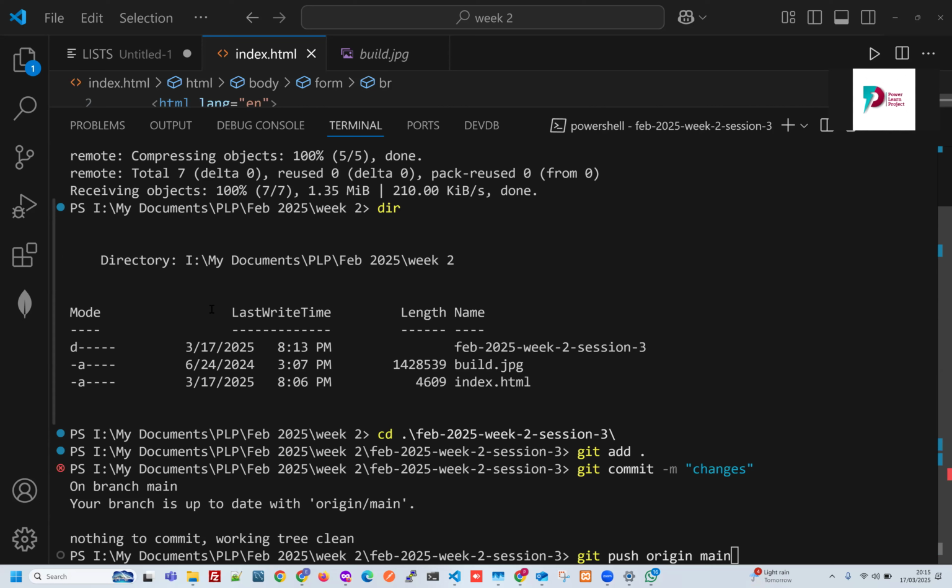But once you interact with the terminal, it is the easiest and fastest way of pushing your code to a repository. It will become second nature once you advance in your skills. You'll just be doing these commands 1, 2, 3. You're already done. You've pushed your code.